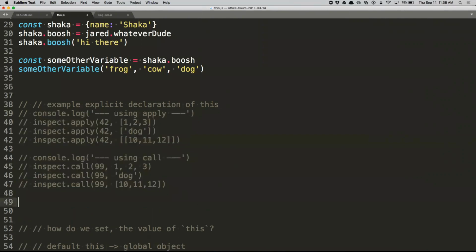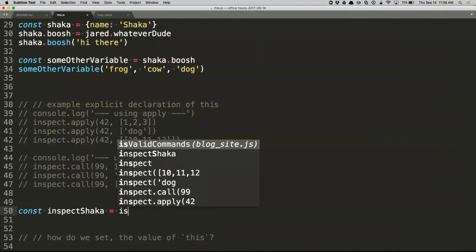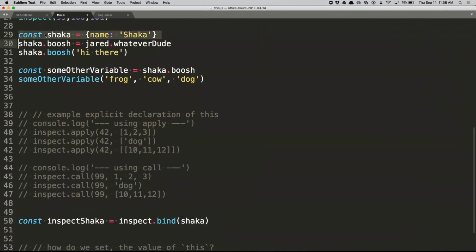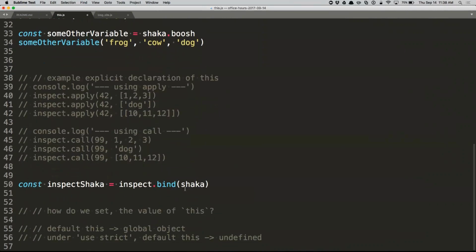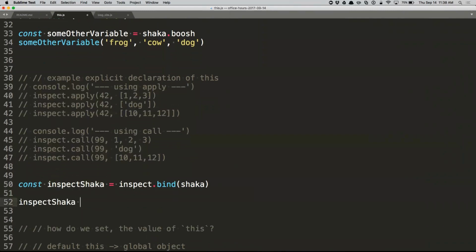But both call and apply call the function right now. There is a third way where you can create inspectShaka equals inspect bound to the Shaka object, which we declared up here. So now this is a copy of inspect that basically calls inspect.call Shaka, right?